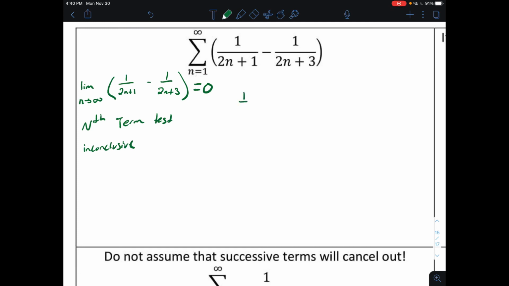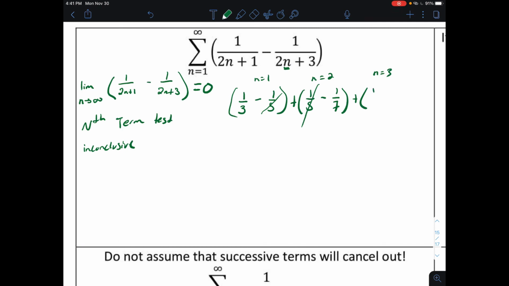So I end up with 1/3 minus 1/5. So that's my first term. And then plus, now I put in 2 for n. We have 1/5 minus, putting in 2 for the n here, that's 1/7. And so we look, and already the 1/5 have canceled. And then I continue on and say, all right, let's go another term. So that was when n was 1. This is when n was 2. Let's do when n was 3, and continue on.